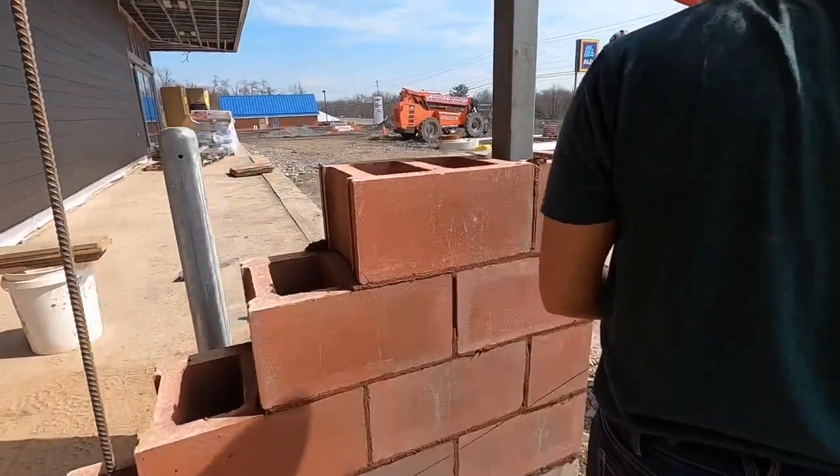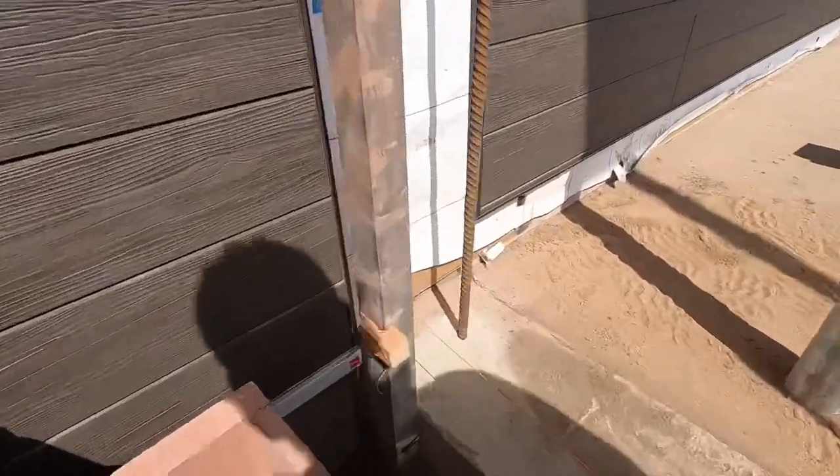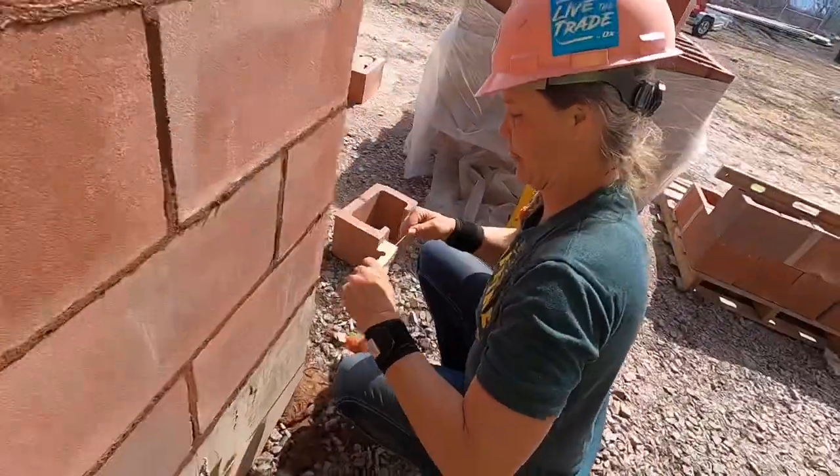I threw that up 4 courses. We're gonna throw a line up now. Came up 8 inches over here. You wrap it around all fancy like this. So you bring it around the back. That way you can get the block in on that side. Pull it over there. And you just hook on my lead.